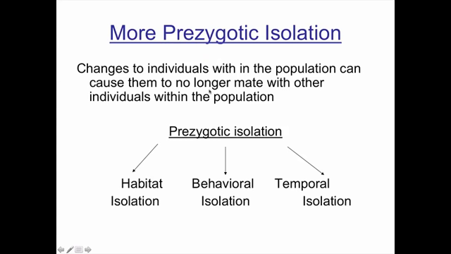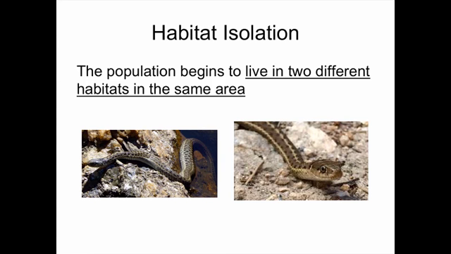So the first one, take a look at habitat isolation. Habitat isolation is interesting. It's not geographic isolation. Geographic is bigger and grander when it comes to their separation. Here with habitat isolation, they actually live in the same place, but they live in two different habitats. So these two snakes, for example, were the same species, but they became isolated when some decided to live almost their entire lives in water, while others remained living in land and even in trees. So even though they live in the same area, they live in two different habitats.